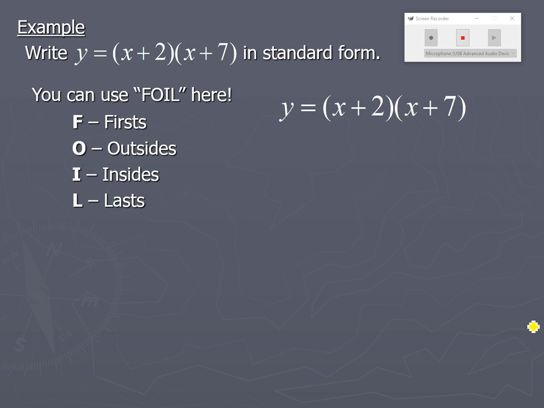You can remember FOIL. Some people do. They just use FOIL. Some people just use the arrows. So I've already given you 2 choices of how to do it. Here, I'm doing it both at the same time. Some people will go x times x, x squared. Some people will go, oh, in FOIL, the first ones, x and x. See, there's two ways to remember it, either the arrows or the F in FOIL.